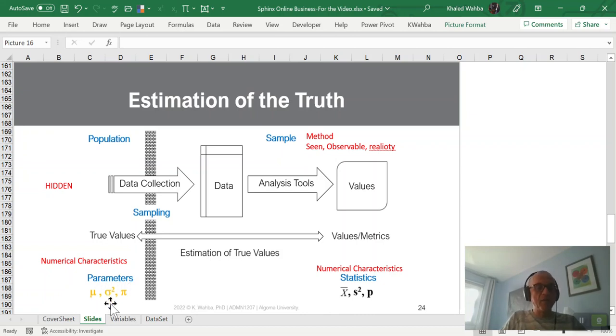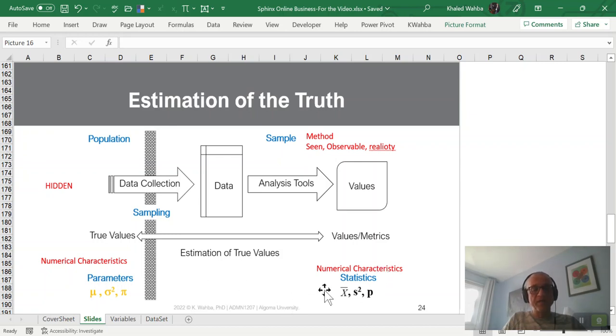As you can see here, there are a lot, but I selected only 3 to make it easier for you to understand the concept. But we can expand the parameter list into many parameters. Again, parameters are the characteristics of the population. Statistics are the characteristics of the sample.